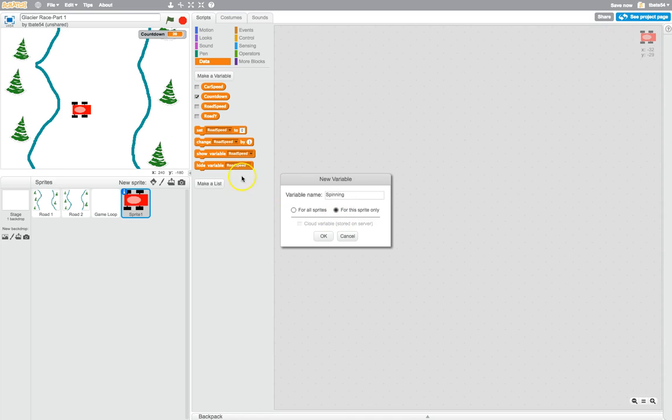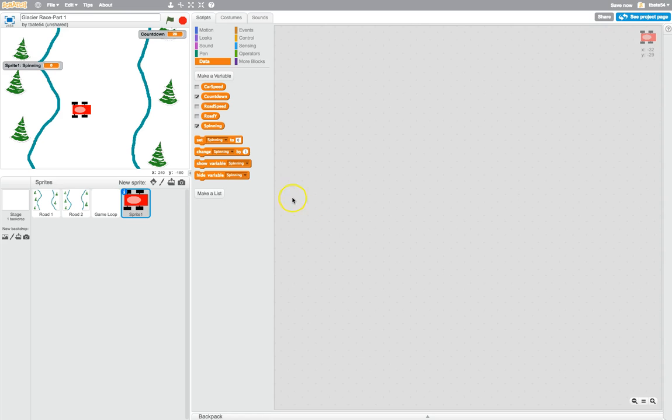What we're going to be doing is we're going to be putting in some code to make him have a bit of a crash. So when he hits the side walls here or runs into a snowball, we're going to make him spin around and have a bit of a crash. Now we don't want that to happen for the other player. When we bring in the second car, we don't want it spinning around as well. So just make sure that you're only putting the spinning on this sprite only. Click OK once you've got that.